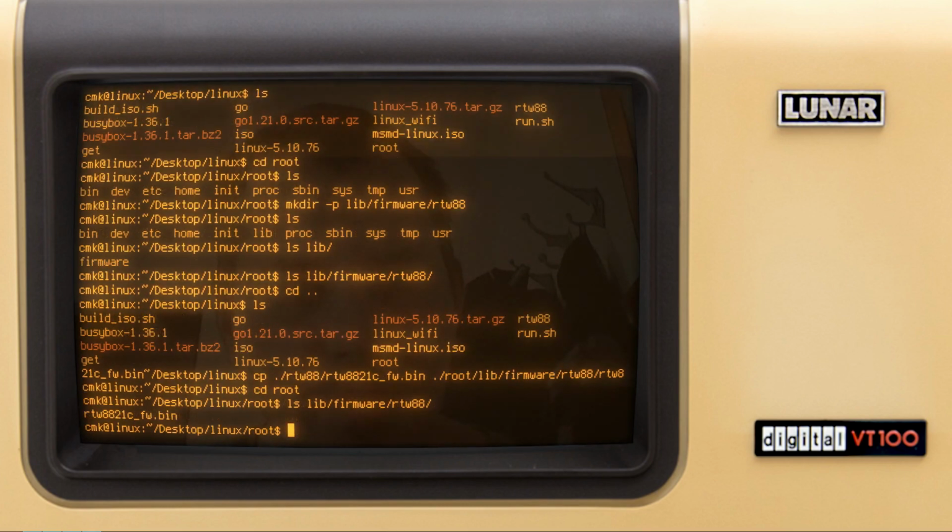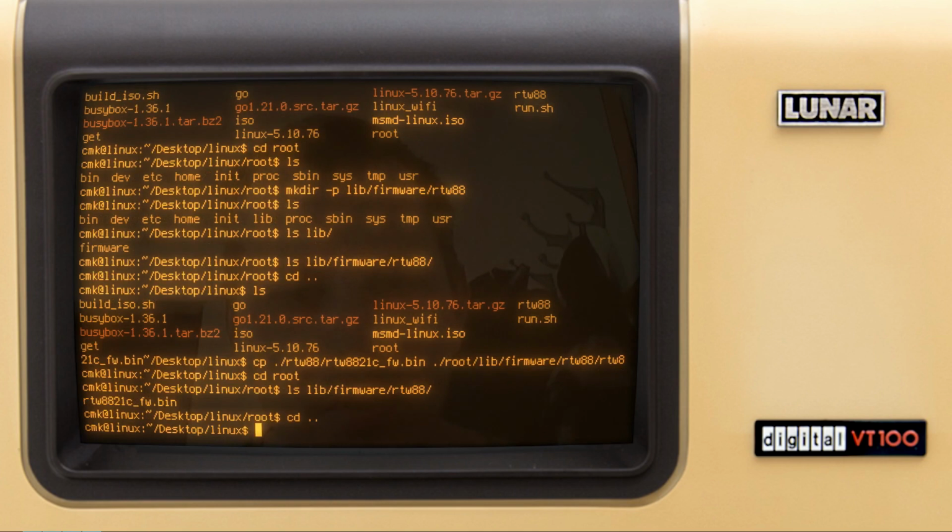Okay, great. So we can already rebuild the ISO. This should be enough to see the wlan0 interface on the system, right? But this is not yet enough to actually connect. In order to connect, we need to install a few more utilities. So I just want to say mkdir iw.